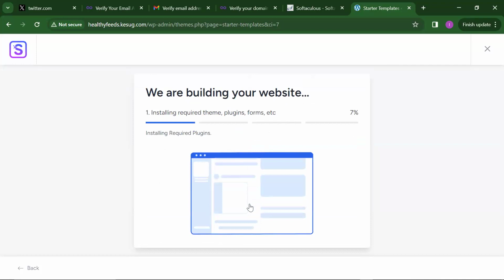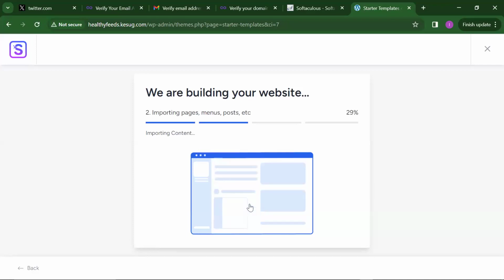It's now installing our theme and our plugin, and then there's a form. So we're saying that it's also installing form. So it has activated the Elementor plugin, and it's going to take a while to install this whole stuff and have our website look the way this is going to look, which you can later edit with the Elementor plugin.